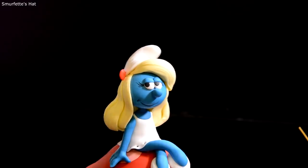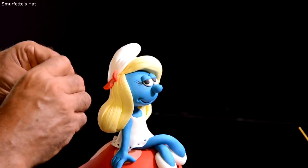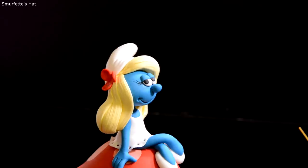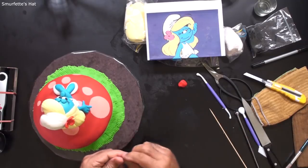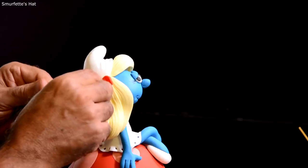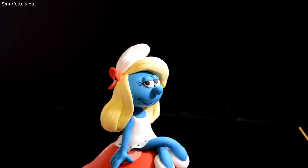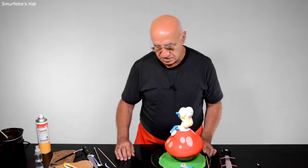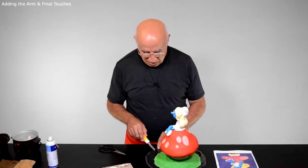One, two, and three. And a little black ball in the middle. Just the water. Put it here. Okay, our Smurfette is already ready. So I'm going to continue now adding these little flowers and finishing off the cake. Okay, let's remove that protection line first.